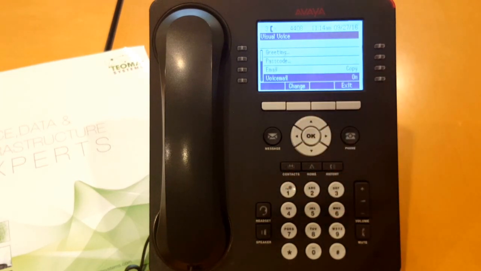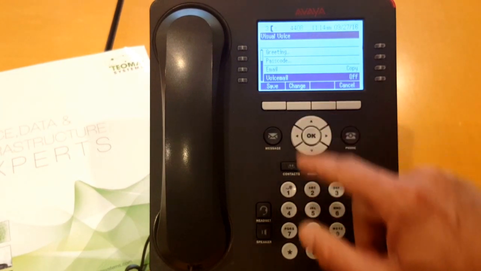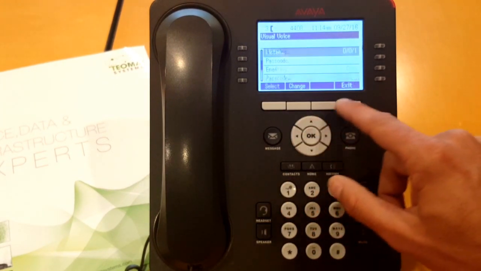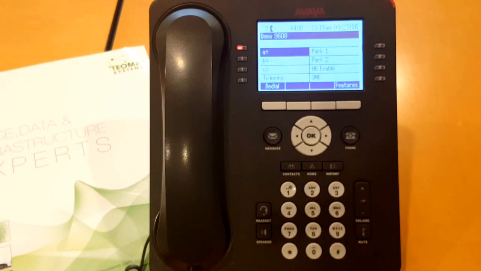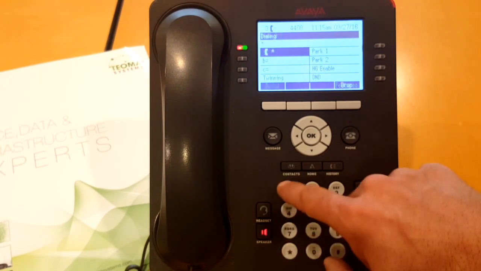The last option down here allows you to turn your voicemail off. I'm not sure why you'd really want to do that, but you certainly have the ability to turn your voicemail off, and then if somebody called you, your voicemail is not going to pick up. So that's a quick rundown on the visual voicemail interface. One other thing I always like to tell people is the first time they go to set that mailbox up, you can use the default system voicemail access code, which is *17.